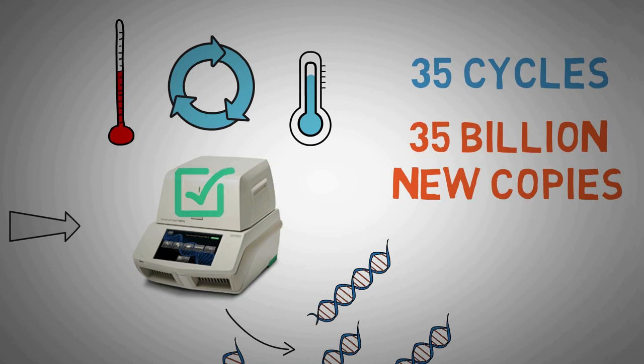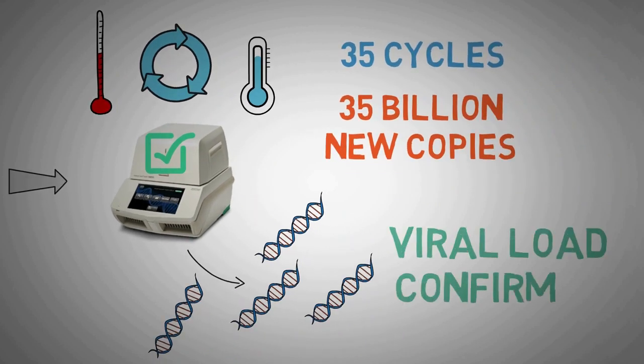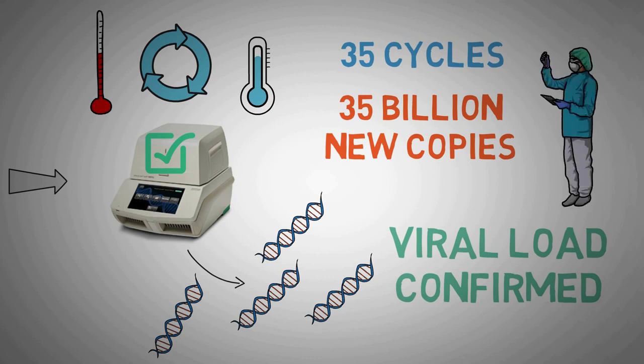As new copies of the viral DNA sections are made, the marker labels release a fluorescent dye, a signal which is measured by the machine's computer and presented in real time on the screen. The computer tracks the intensity of the fluorescence in the sample after each cycle. When the amount goes over a certain level of fluorescence, the presence of the virus is confirmed. Scientists also monitor how many cycles it takes to reach this level in order to estimate the severity of the infection. The fewer the cycles, the more severe the viral infection is.